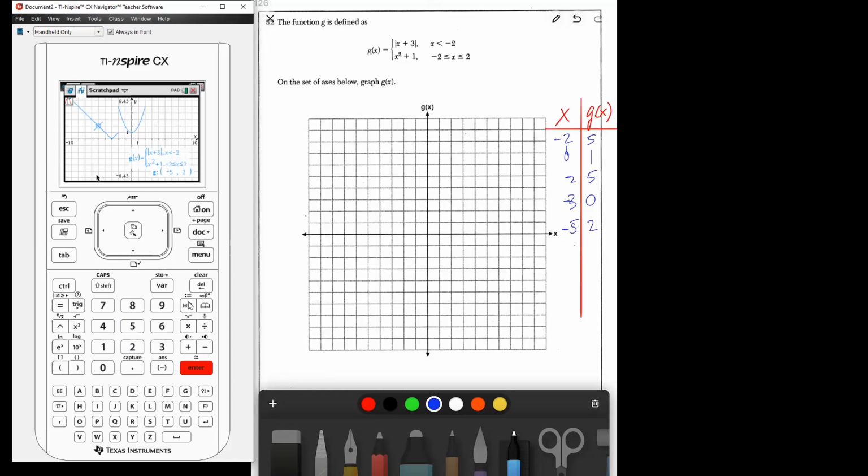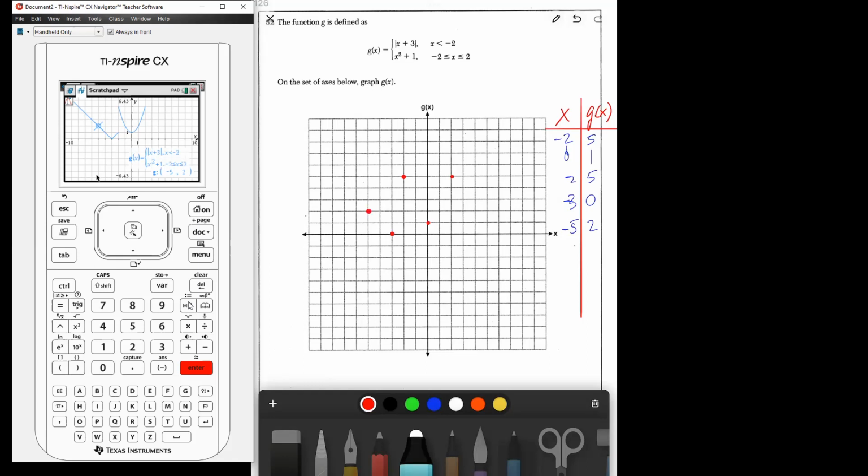So let me go and do this. I'm going to make this. So one of the points is 0, 1. So 1 goes right here. And then I got 2, 5: 2, 3, 4, 5, 2, 5. And over here, I also have a point. And then I have -3, 0. So 1, 2, 3. I'm going to put a point there. And then -5, 2 is going to be here.